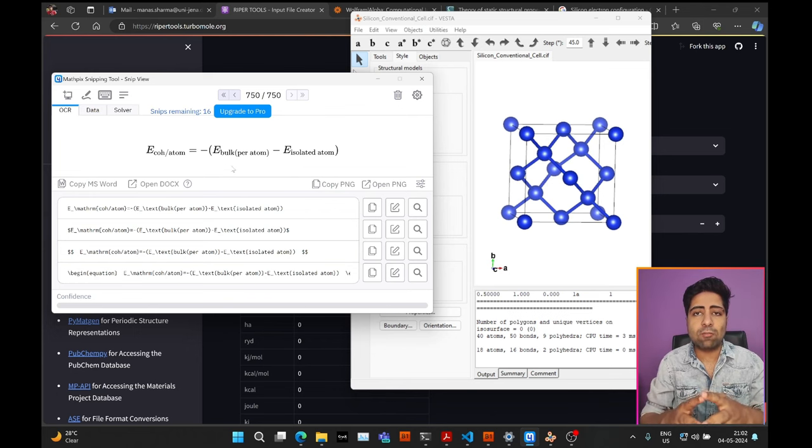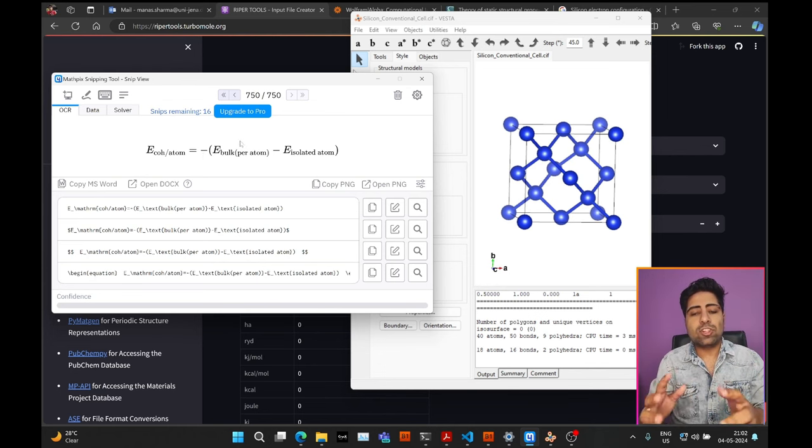And in this convention, if you get a positive value of the cohesive energy per atom, then that means that your crystal is stable, that it will stay together, it will bind properly. And if it is negative, then that will mean that your crystal is unstable and won't stay together. However, in literature, you may find a reverse convention as well, where they don't take the negative of it, and then they will report a negative value of the cohesive energy per atom to indicate that the crystal is stable.